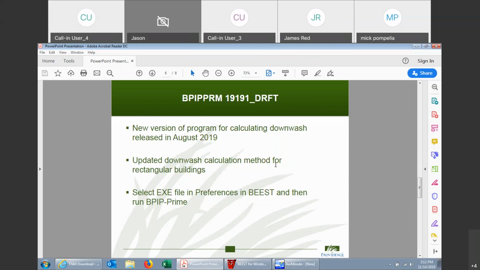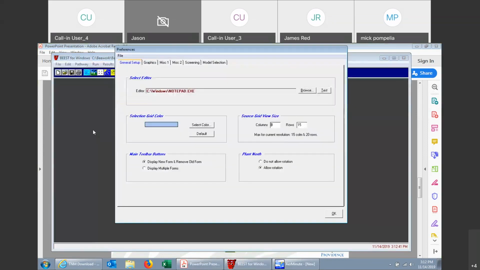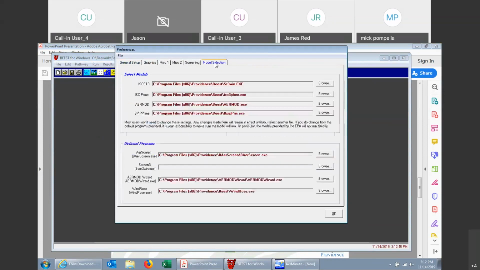And to use this version in BEEST, you have to select the exe file for it in Preferences. Go to File menu, Preferences, and then go all the way to the last step, which is called Model Selection. Now, by default, the DPAP Prime is going to be the current version, not the draft version.